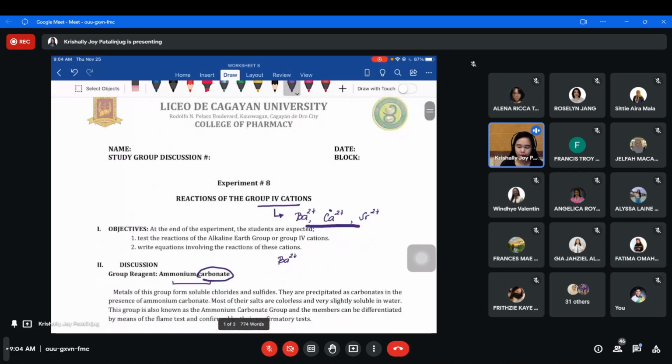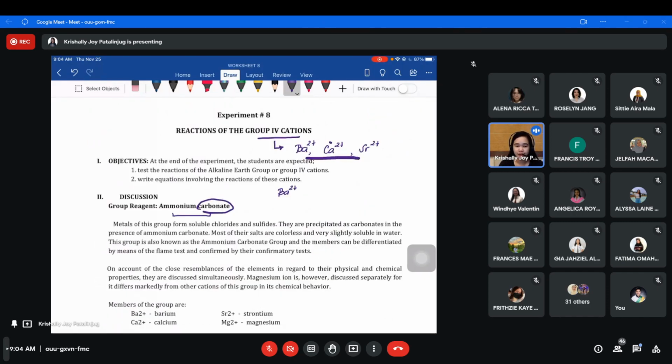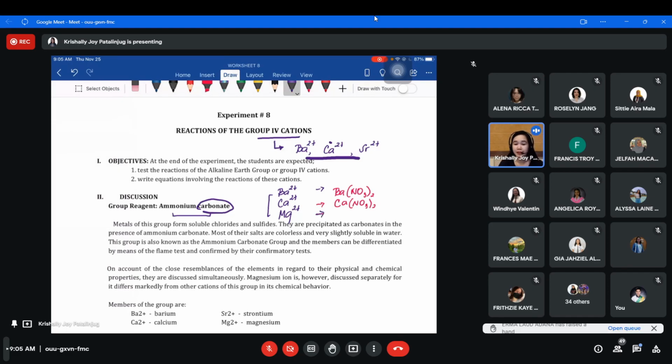Okay? And mind you, class, na hindi naman cation yung nagre-react directly sa mga compounds. So it should be in the form of test solution. So later sa activity, although it's not mentioned sa video material nga gi-upload sa YouTube channel, but please take note that the test solutions being used for barium, calcium, and the other cation that will be used later on, which is magnesium, they are in nitrate solution. Okay, nitrate solution. So let's say barium nitrate. Ayan, barium nitrate. Then for calcium, calcium nitrate. Okay, kumbaga ito yung nagre-react ngayon sa precipitating agents. Magnesium nitrate. Yes, do you have a question, Miss Irma?